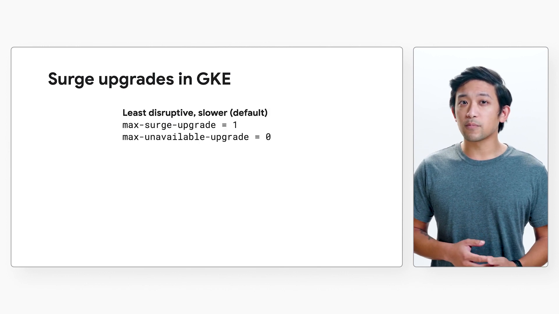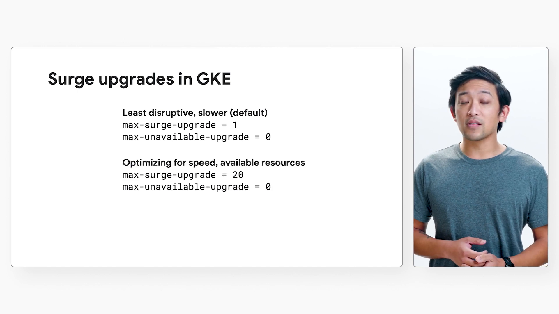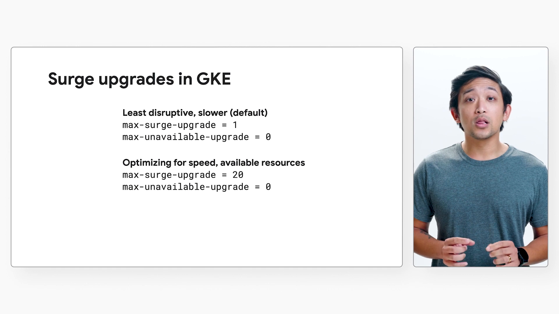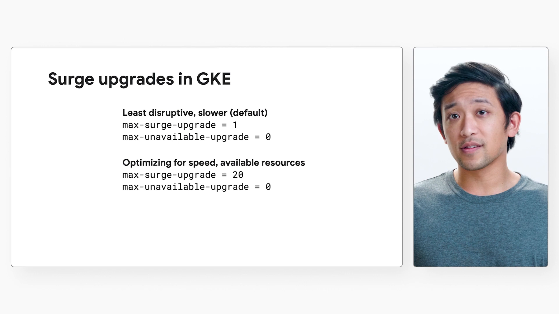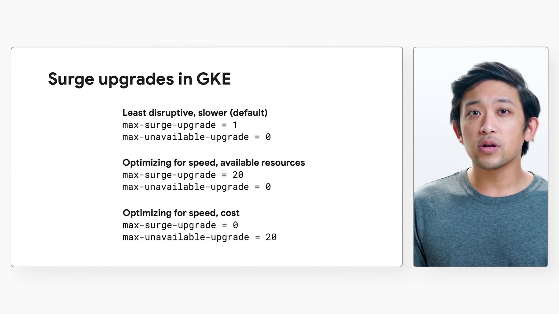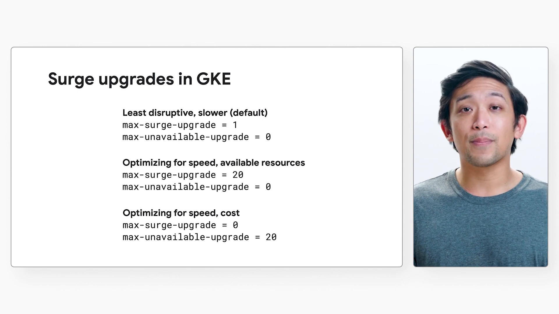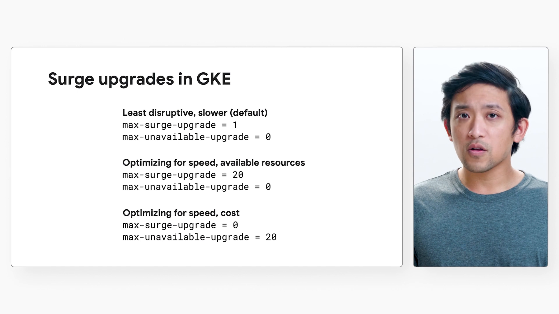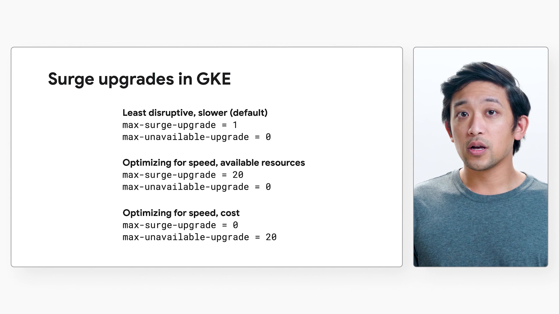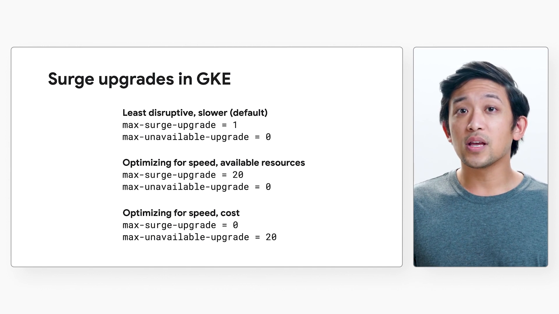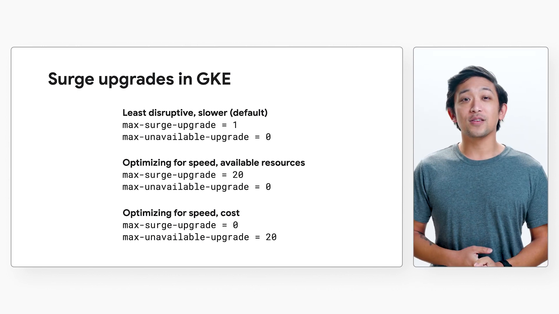There's a lot of power between these two settings with many configurable outcomes. You could take a slower balanced approach similar to the default configuration. You could turn down nodes faster than you create new ones, which optimizes for speed and lower cost but can be disruptive if workloads don't have available resources to reschedule to. Or you could create nodes faster than you turn down old ones, optimizing for speed and spare capacity as pods move around. There are also protections built in — for example, when you set max surge upgrade to zero, you're protected against temporary stockouts should the upgrade not be able to secure capacity as it adds nodes.